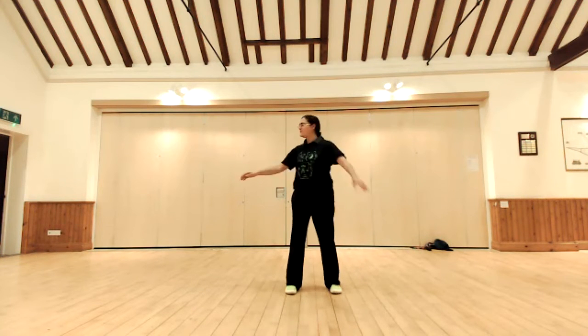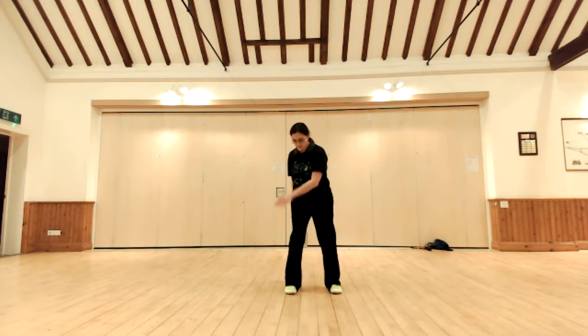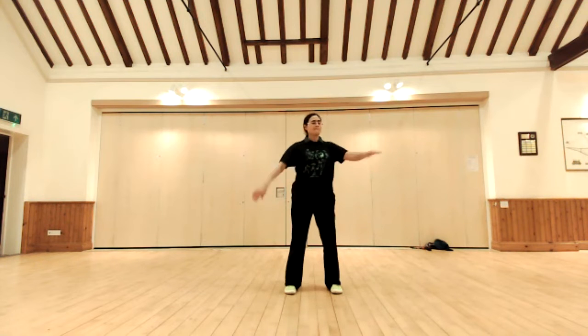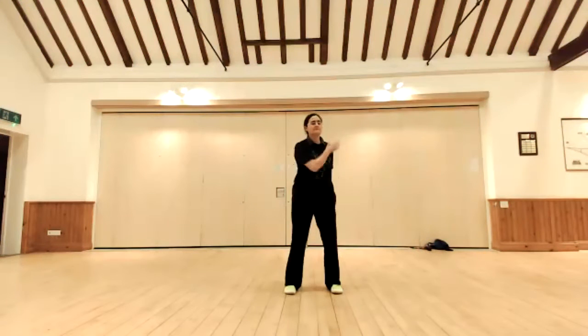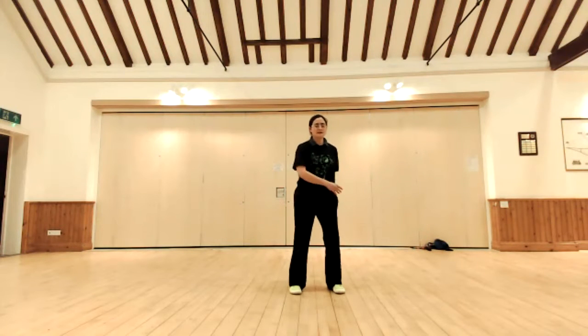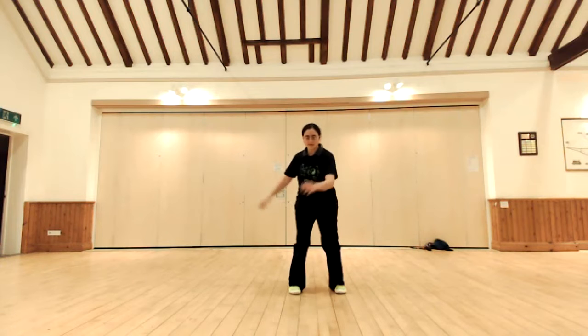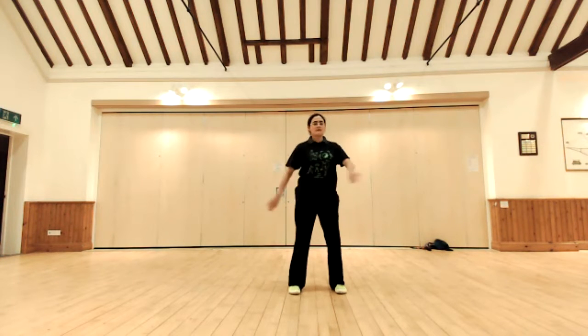So this is one. Have you done this one, where you tap your leg? See if you can get down to the legs. Then you come up, and work your way up and down the body. I don't go down too far. That's like effort. Okay, and then we'll do one more variation on tapping.